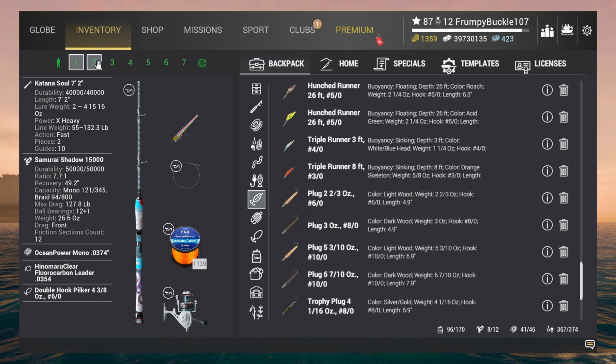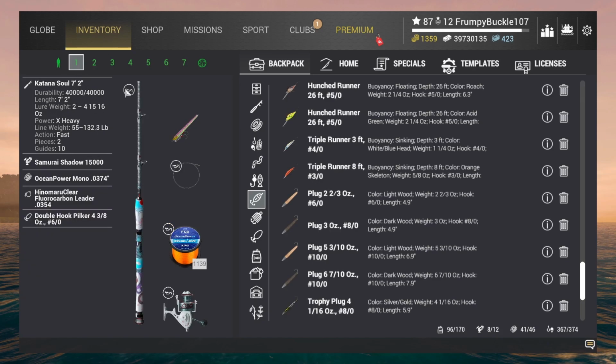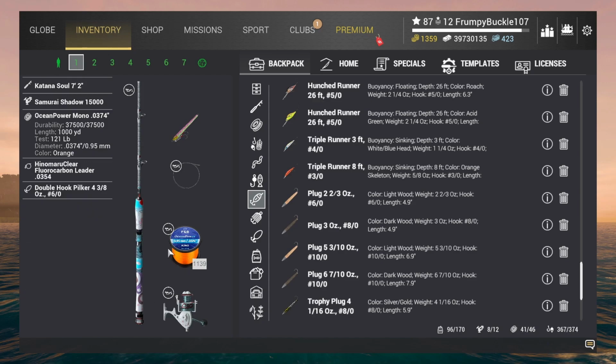This is a 132-pound pole. If you go here, now here's a 148-pound pole. It goes all the way down to 1/2 ounce. So you can throw all that stuff. But this one is a very specific pole.